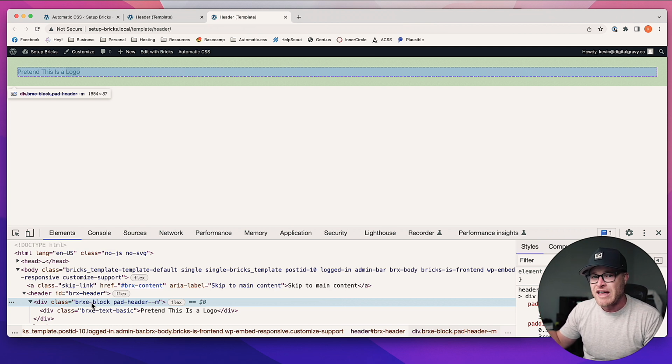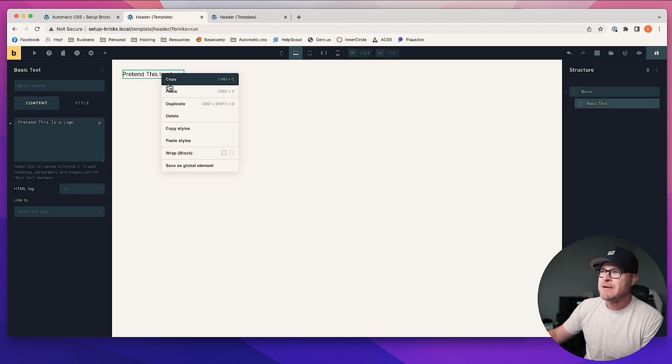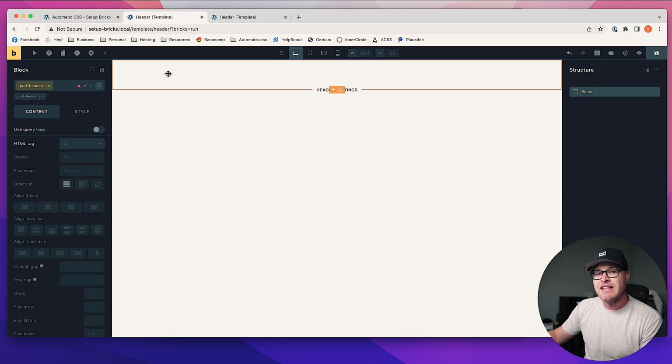This is a full width header with padding on the top and the bottom and section padding on the left and the right. Now, what if you want a page width header? What you're going to do is copy this, or it wouldn't exist in the first place. For a page width header, you're going to add a container inside of your block.